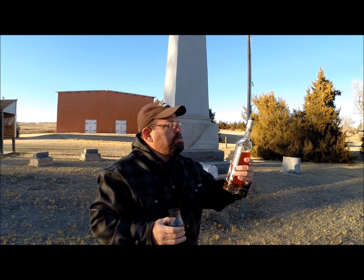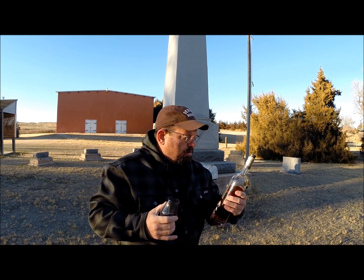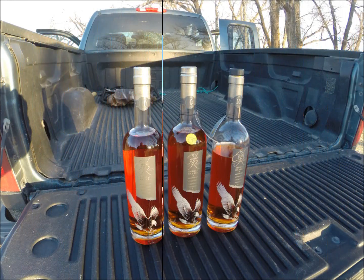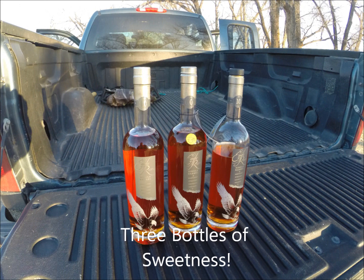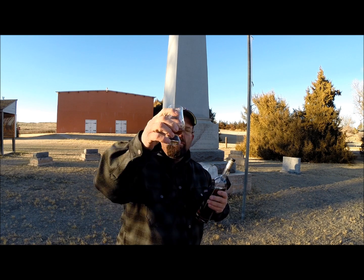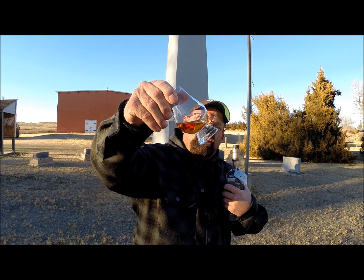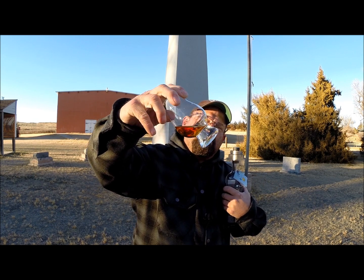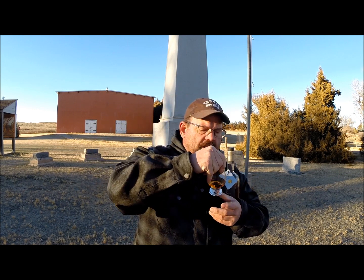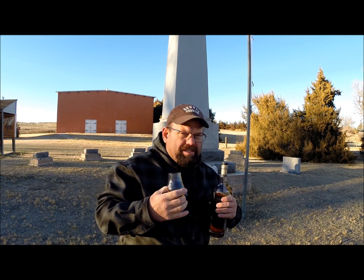I particularly like Buffalo Trace. In fact, I will have to include it in here a little later and show you a picture. All right, so as we can see, it's a medium plus on the amber. It's not overly dark. It's not as dark as some of the other Buffalo Trace offerings I've seen outside the bottle. That's a good oily bourbon. It's no longer billed as a single barrel.